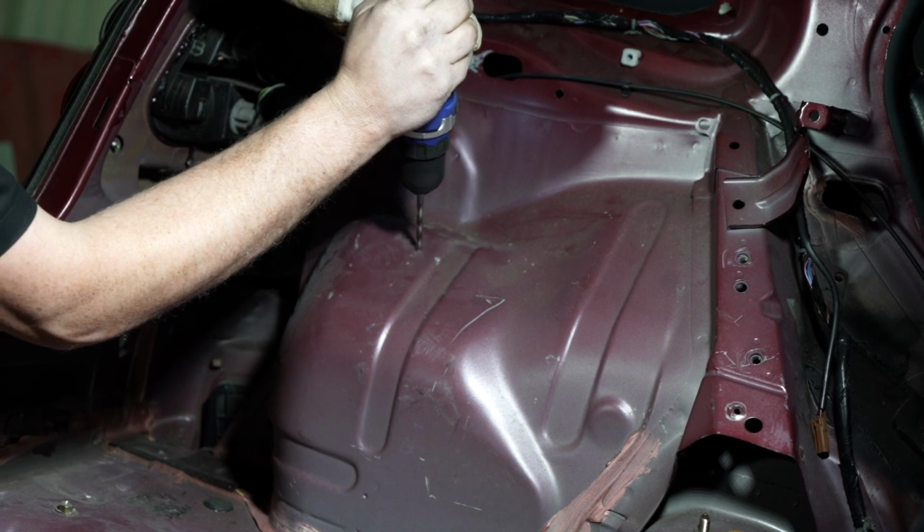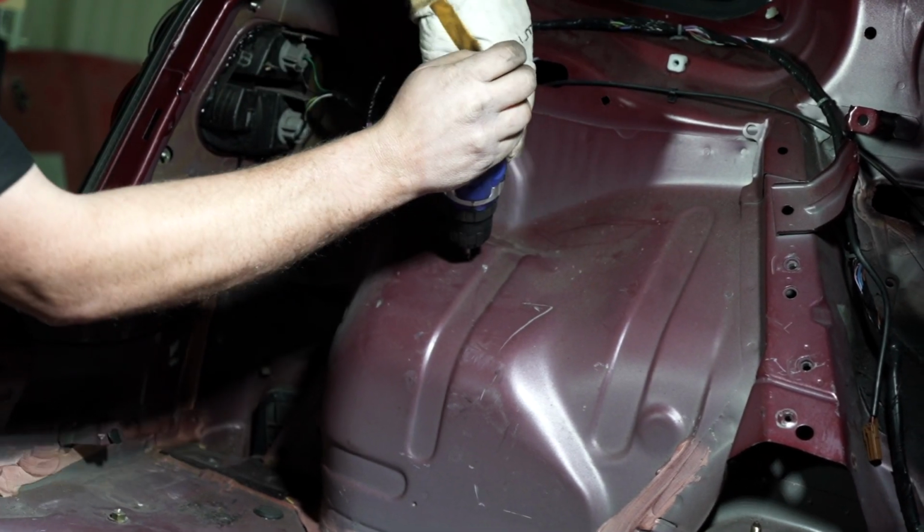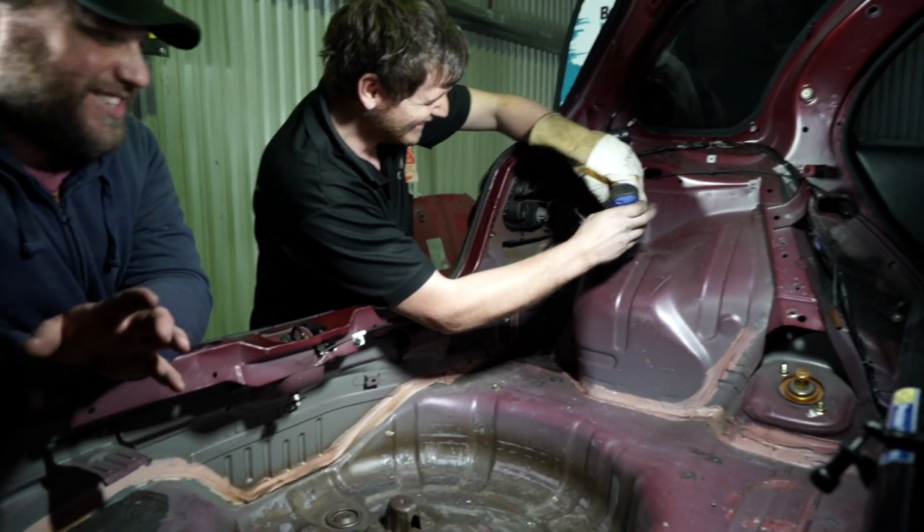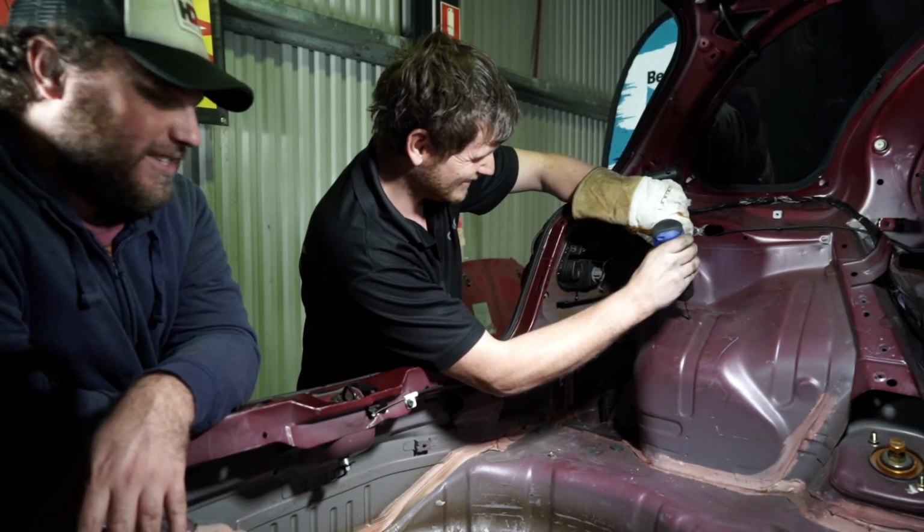Now, just remember when you're doing this, you want to make sure that you're fully covered in your safety gear. So one glove, no glass.